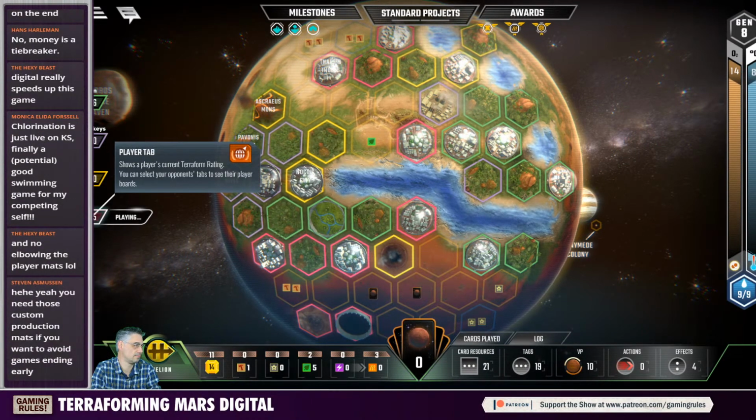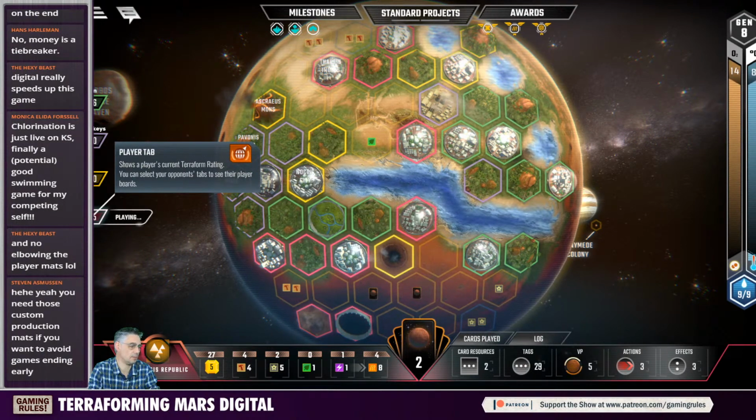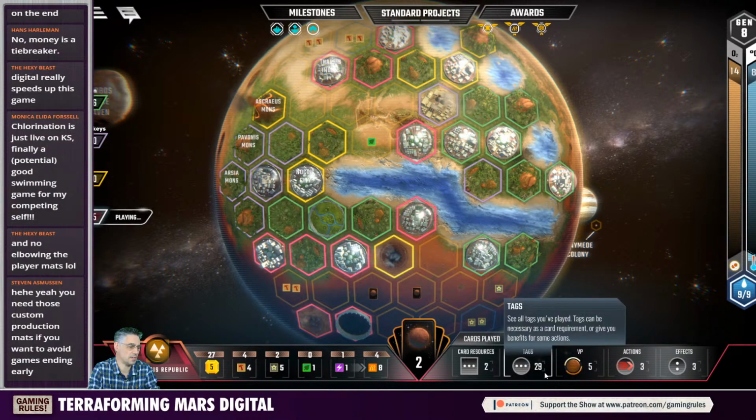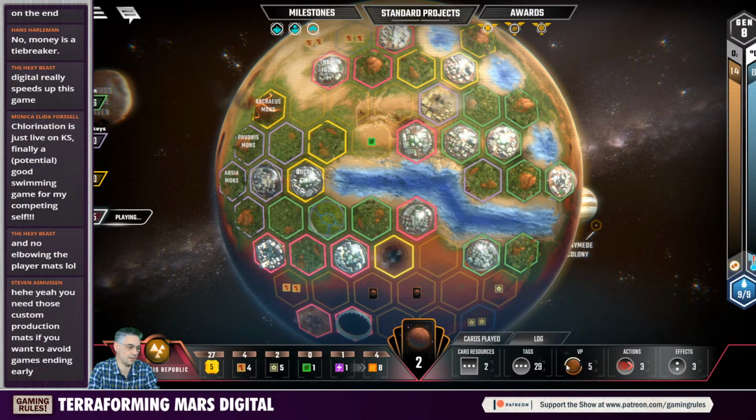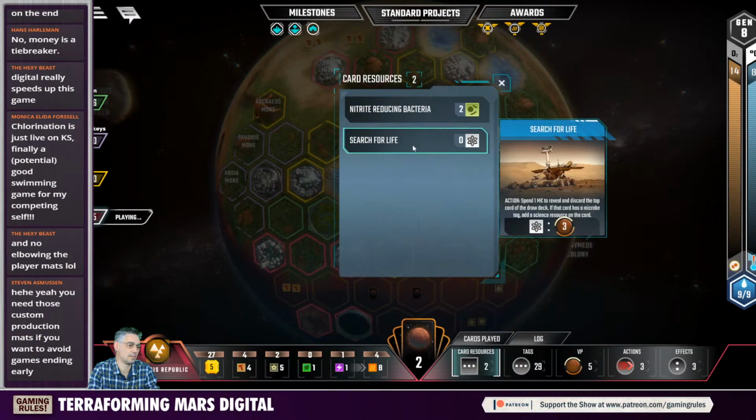So the usual fruitless search for life. Not found anything the whole game. No, I found. Oh no, I found 3. That's why I've got the science tags. Oh, so you got 9 points from it? Yeah, and the award. Yeah. I've got 14 points from it. You keep saying the search for life has found nothing. It generally has found nothing. It's only found things on 3 turns out of however many we've played.